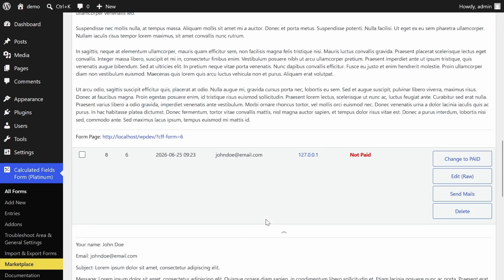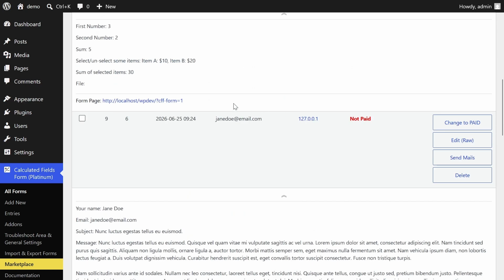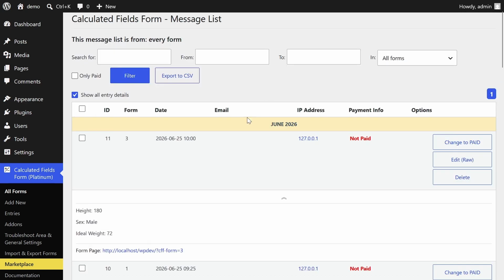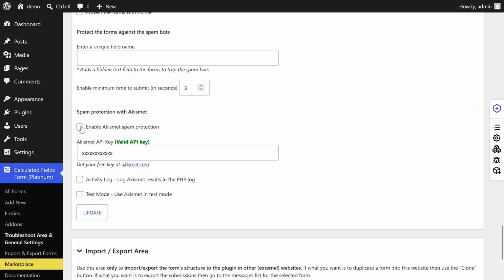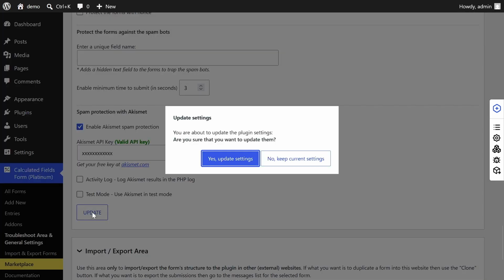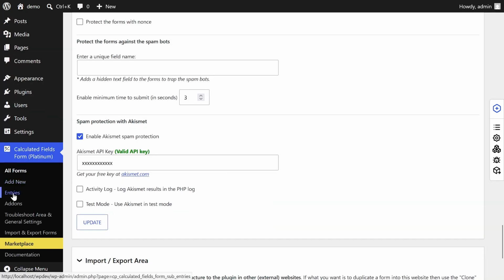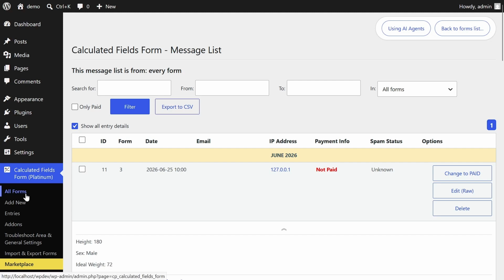Advanced columns and actions. Earlier, we mentioned the email and payment status columns. These columns are available in the commercial editions, which include features such as user confirmation emails and integrations with payment gateways like PayPal, Stripe, and many others. Some add-ons can also add additional columns. For example, the User's Permissions add-on can display information about the registered user who submitted the form, while anti-spam tools such as Akismet can indicate whether an entry has been identified as suspicious.